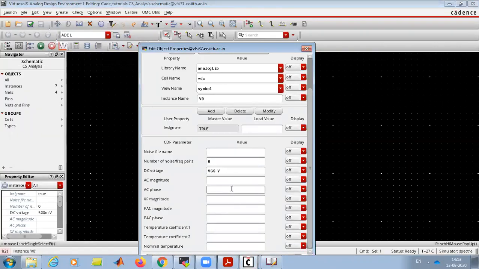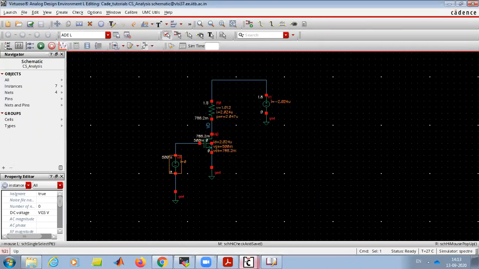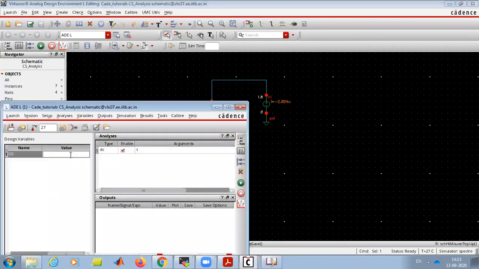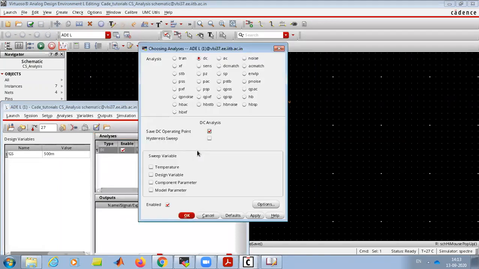We will add a variable, check and save. Now copy the variable from cell view. Now the VGS for now we have kept 0.5. There is an option of sweep.